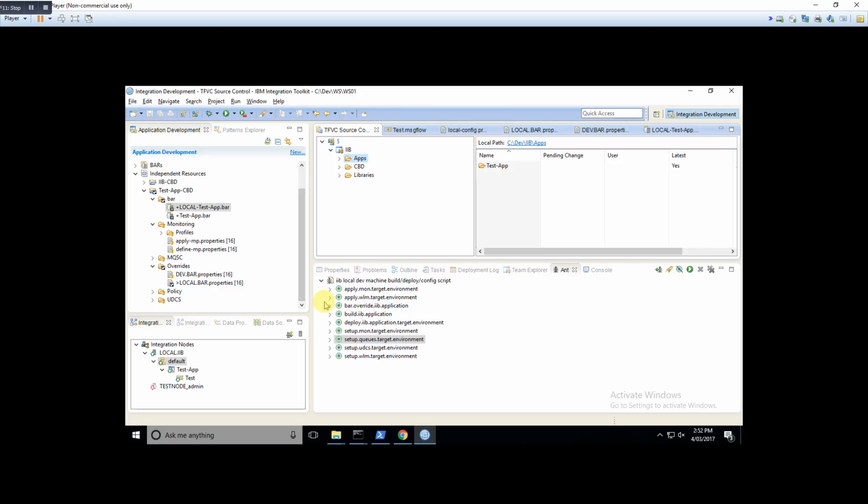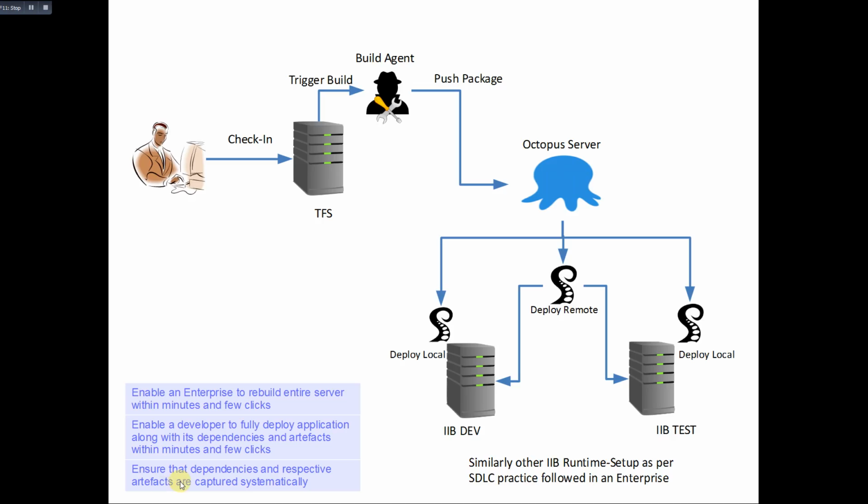For this automated build and deploy to work smoothly, it's very important that the artifacts and dependencies for the projects are captured systematically in the source code repository. We have seen that in an example of how we can achieve it, and once we have achieved that, it's very easy to achieve these two objectives.